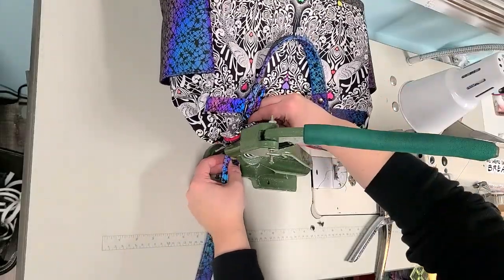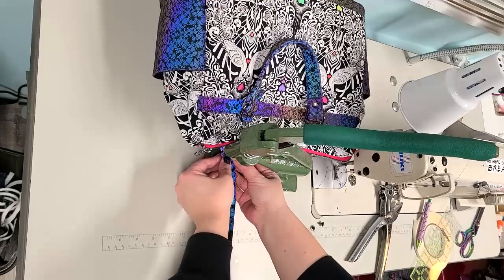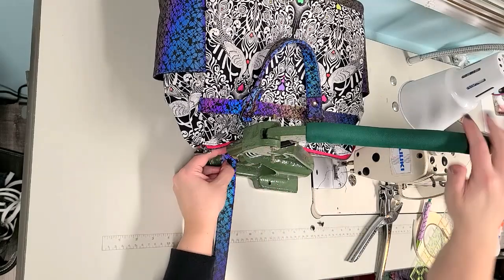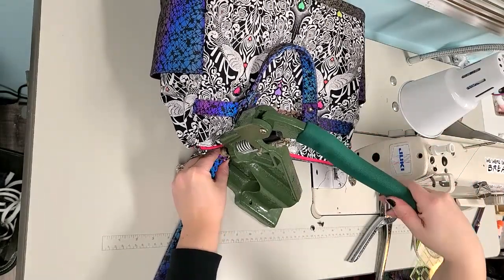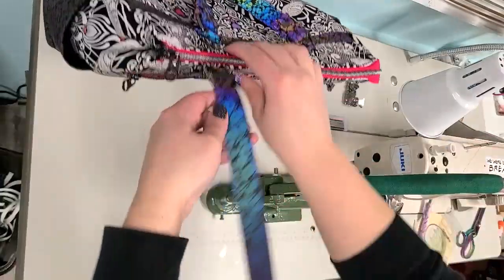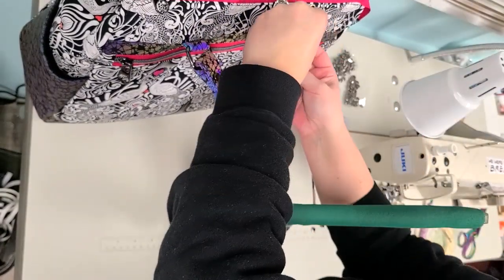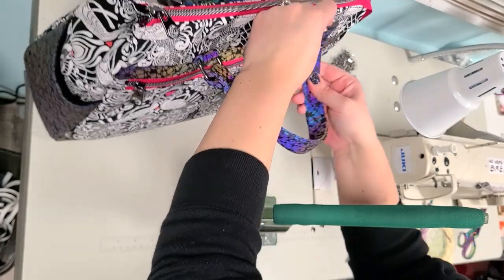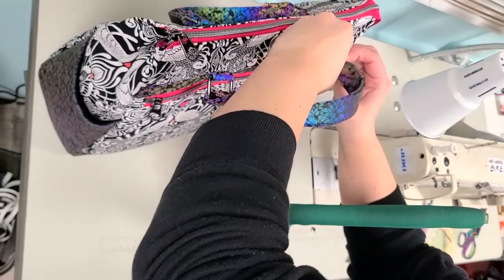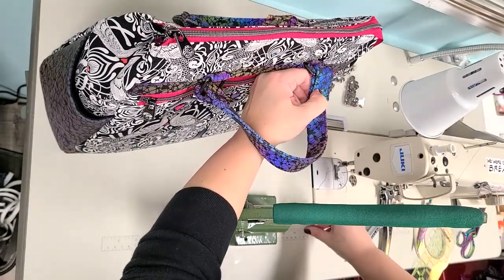There are other tools for setting rivets if you don't want to invest in a press. It's not 100% necessary, but it makes the job a whole lot easier. So I'm just making sure that my rivet's lined up. And then I just press it down really hard. And then fold the handle over, make sure it's not twisted. And we'll do the same thing. Push the post in from the front until I can see it coming out of the back. And then put the cap on.